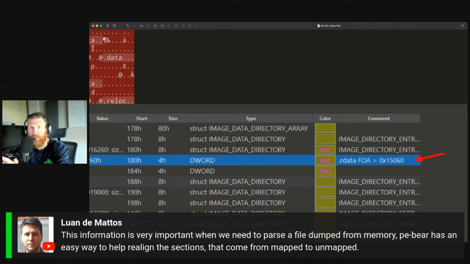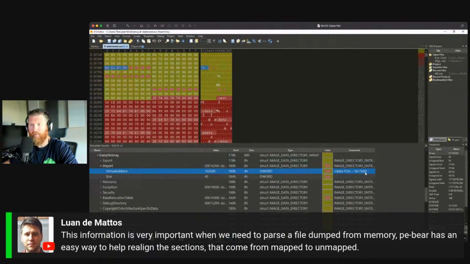And so if we want to parse it on disk, then we have to convert from where it would be in memory to where it would be on disk. And this file, I think this is file offset access or address, but that's just O10 saying, okay, this was actually an RVA and I converted it to find where this thing begins on disk, right? So that can help you with that. And again, many of the videos in the PE file format playlist I have go through that conversion.